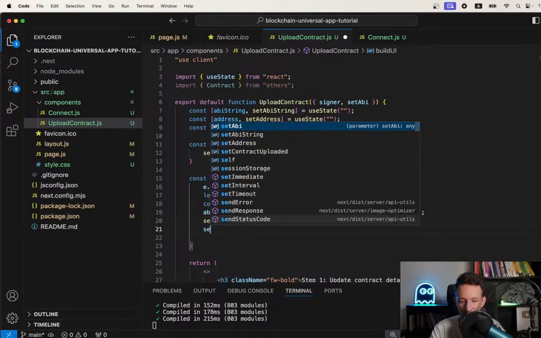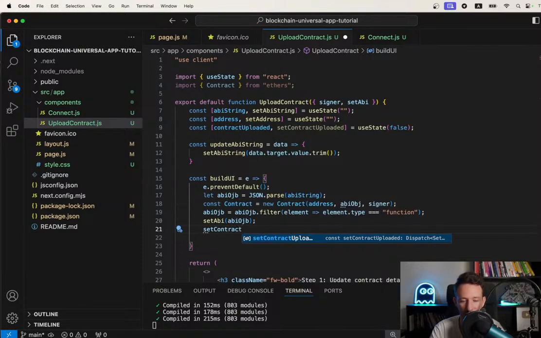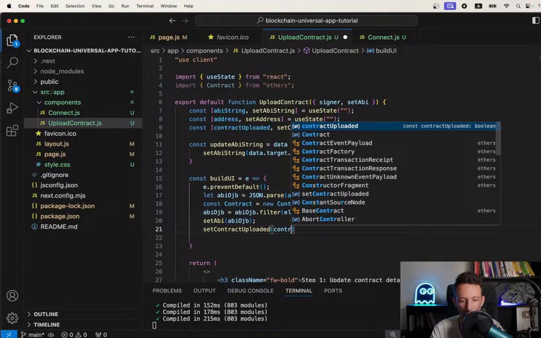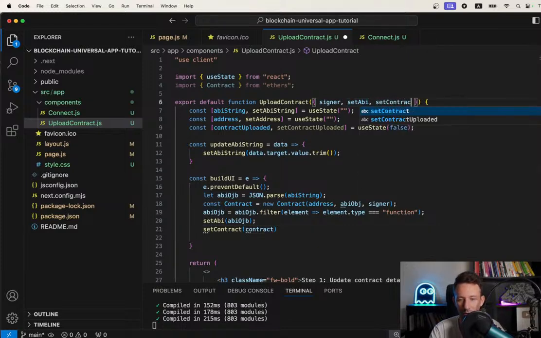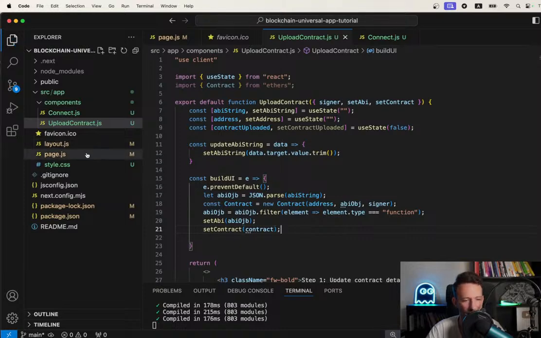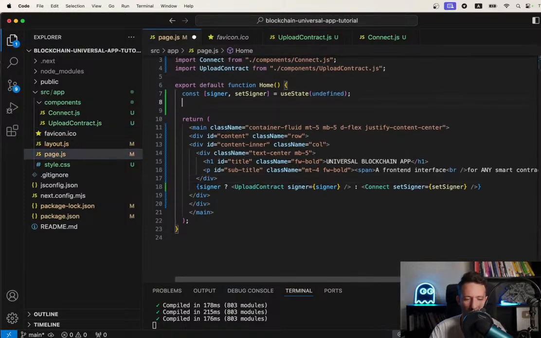What else? Set contract. Let's pass it the contract. No, not this, just set contract. We also need to have it in the constructor. Actually, let's define this in the parent component, because otherwise we're going to forget.